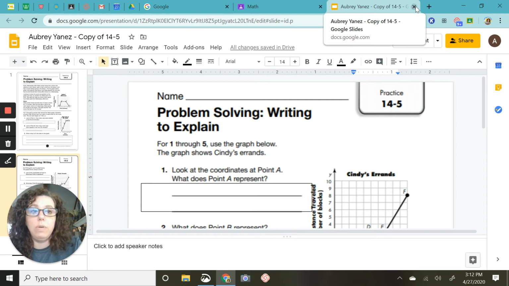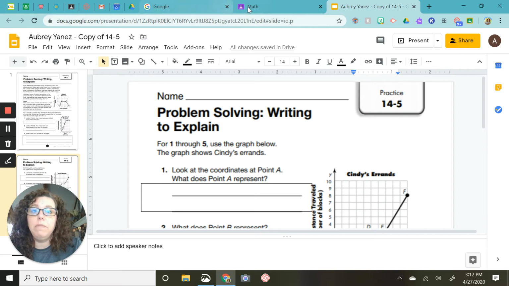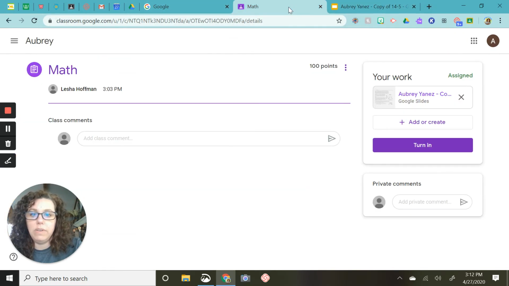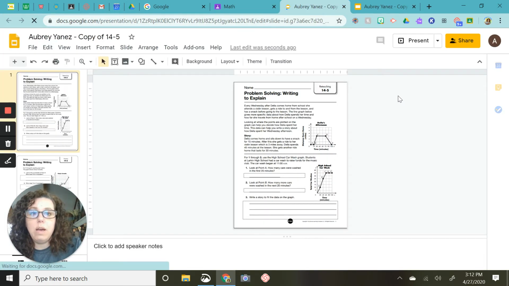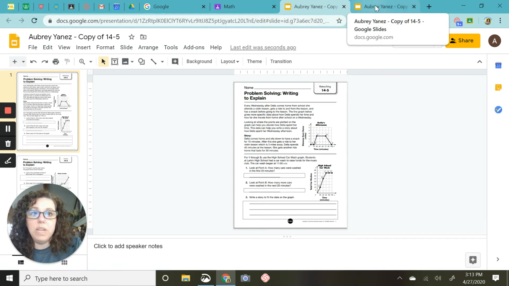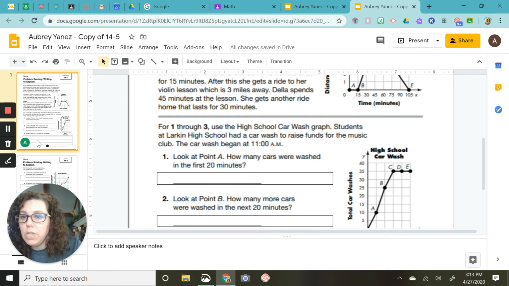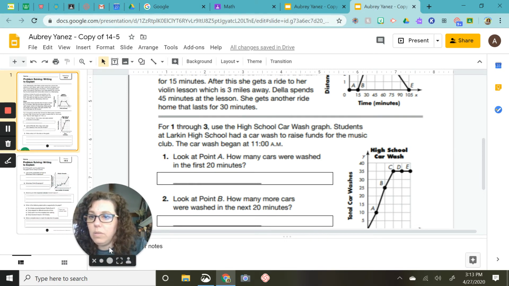She's going to click out of it. Oh, and here's another important thing. Always look at the top of your tabs here, because what has happened sometimes, let's see if I can do it again. So now Aubrey has both of these open. It's the exact same assignment. Here, let me go back to this first one. You can see it says that she's on this right now. It says that she's on it, but she's on it twice.